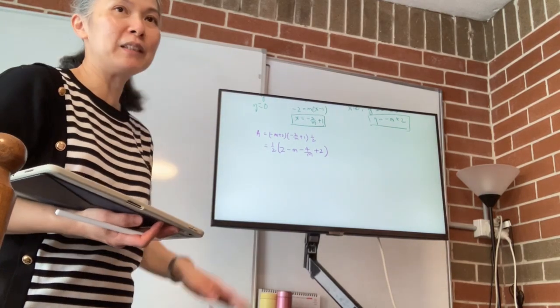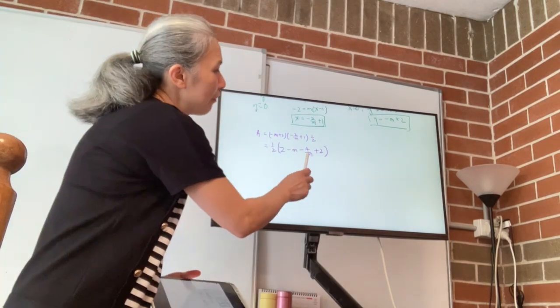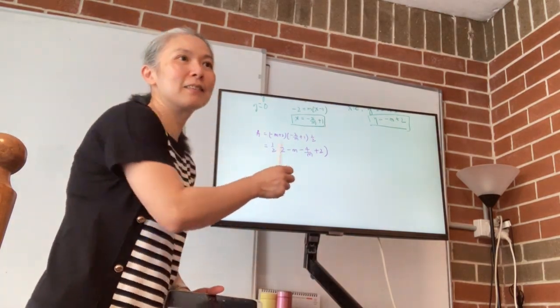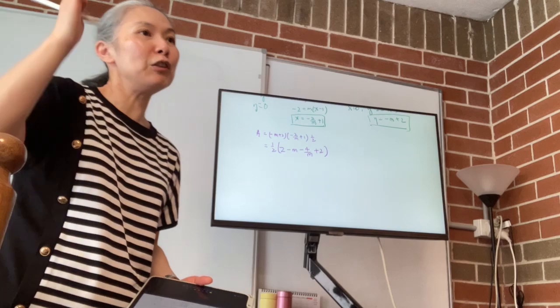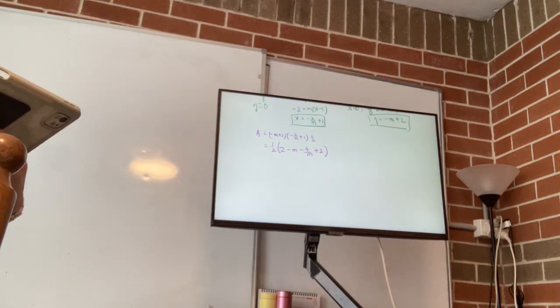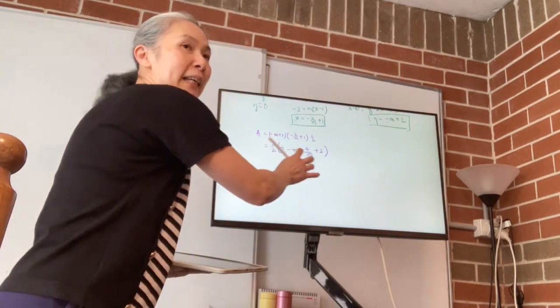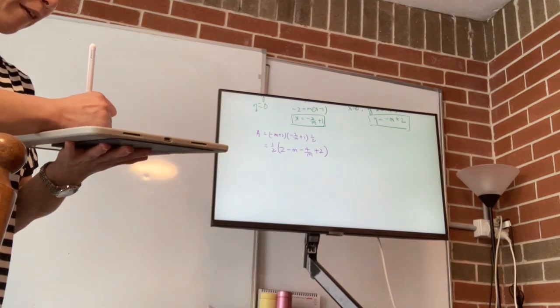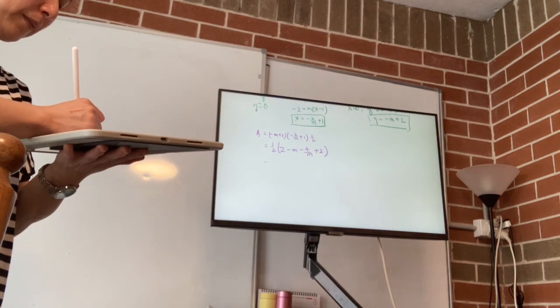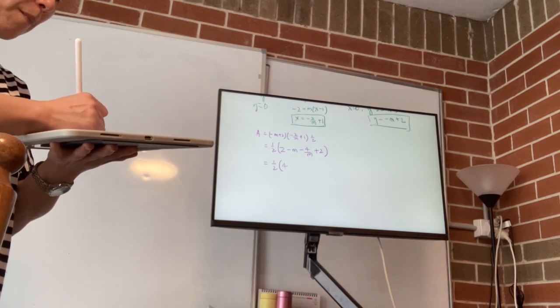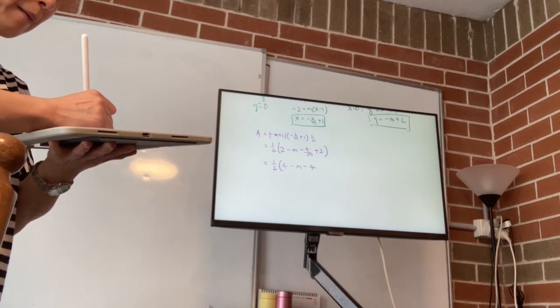Okay, they are going to turn to 0. So the next step I have to do is bring this one up, because for differentiation I like it to be in the numerator instead of the denominator. If I do that, I will probably just add these two numbers up there. Okay, so I'm going to have a half equal to 4 minus m minus 4m minus 1.